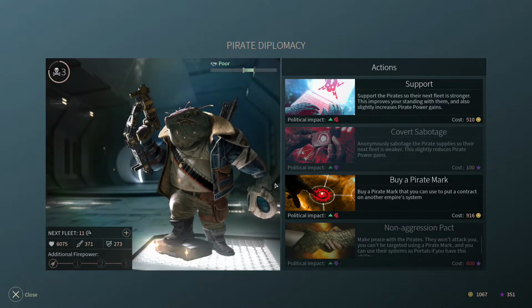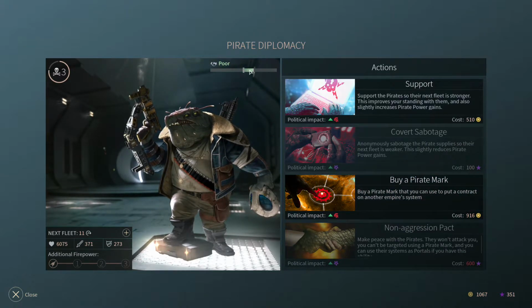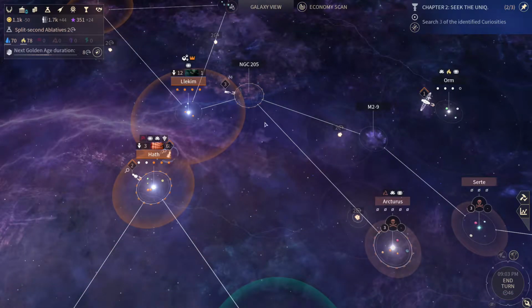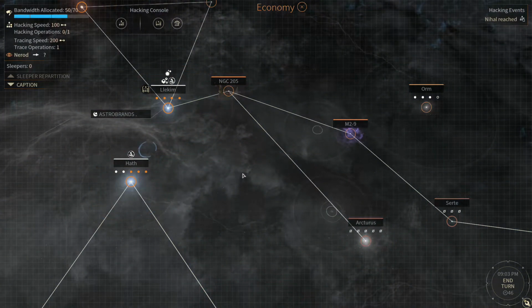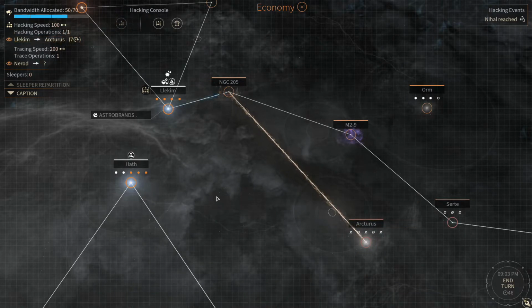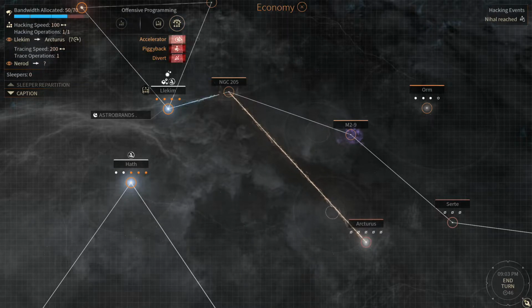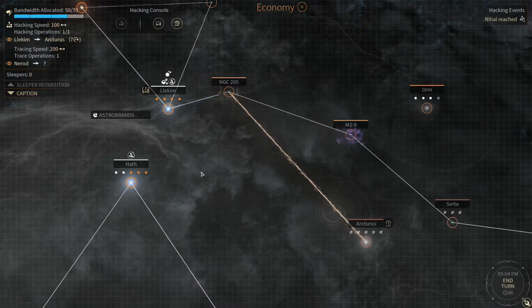Well, yeah, this is just not a very efficient way of getting ground. Like, we are making ground, but how many times have we done this now? It's just not incredibly efficient. Alright, let's go ahead and hack them again. Clearly this next one should be the one that puts us over the line. One would hope. I can run an accelerator here, and that might help as well. Anything we can do to speed up the number of turns that this takes.